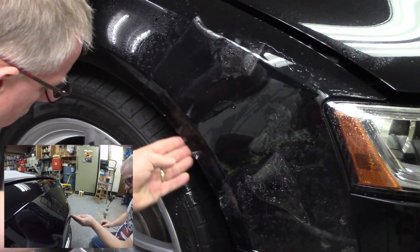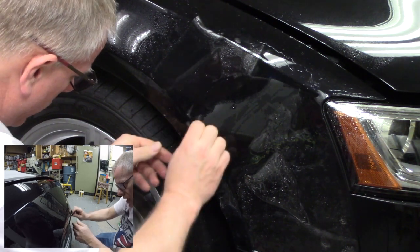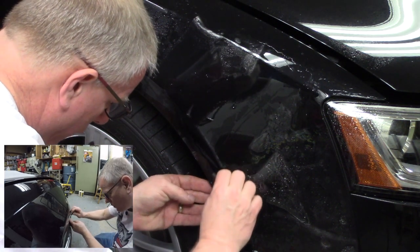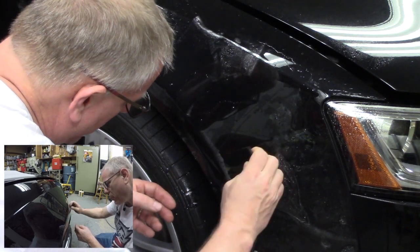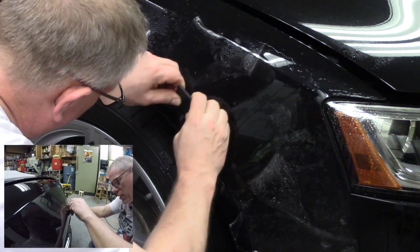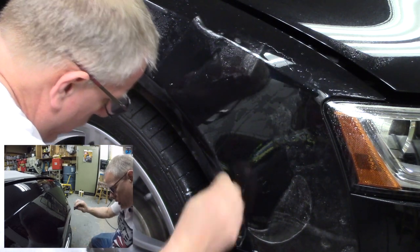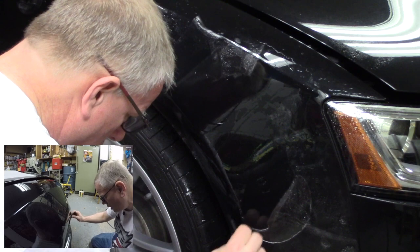All right, and I just come back and I'm feeling to make sure that we're not going past that arch, and we're not. I'm getting what these are called fingers. They're getting a couple fingers right now, but that's okay. I'll go in and dry those off, and they will stick in a little bit. Just trying to get the big part of the middle done, get all those air and water bubbles worked out of the middle as much as I can. And I just keep working it down. Center to the edges, center to the edges.